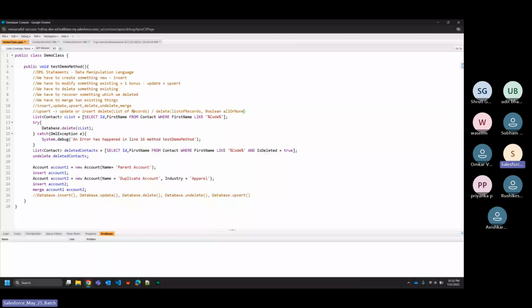If you just call it like this, which is you just pass this parameter, that means this boolean variable has a default value of true. That is assumed when you haven't passed anything; it will assume all or none is true. All or none is true means it is telling the code: either you do the operation on all records or you do it for no records. So that is why without the second parameter, it is the same as a normal delete.